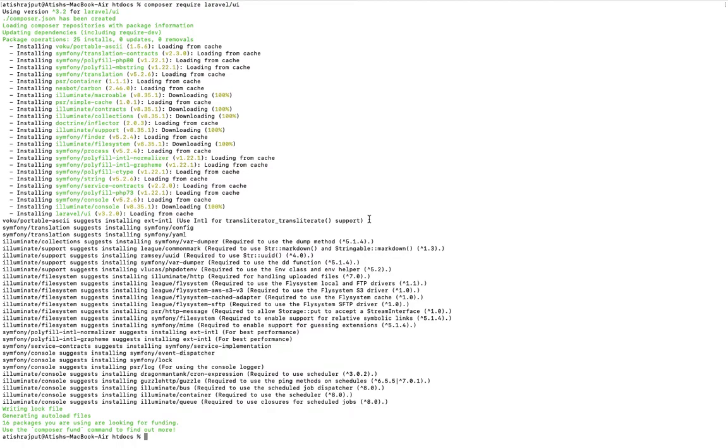So you can see this Laravel UI package has been installed, and now we can execute the PHP artisan UI commands.